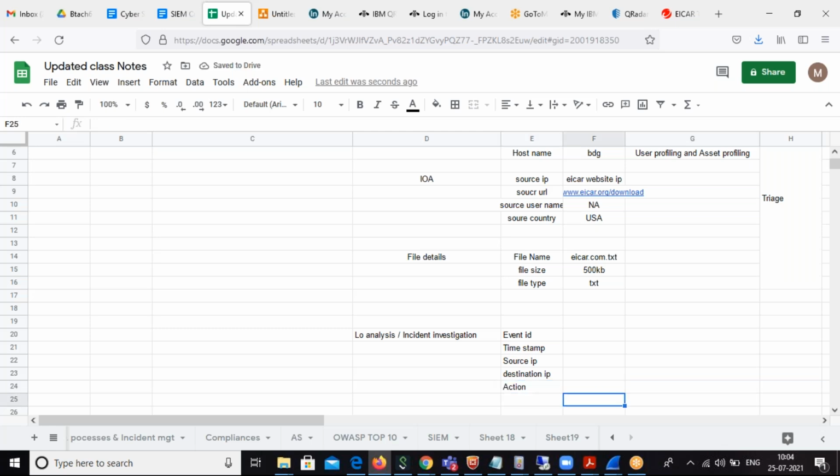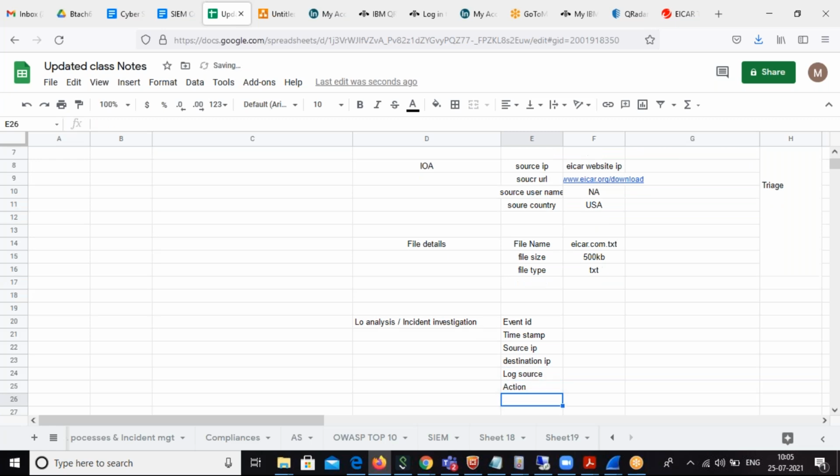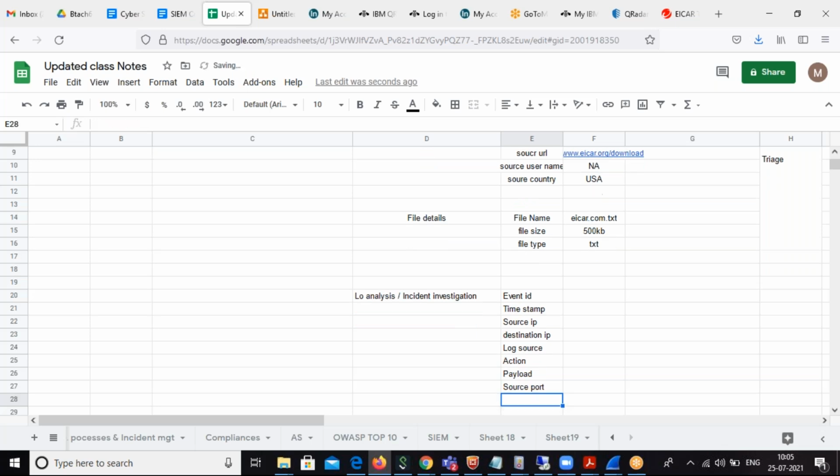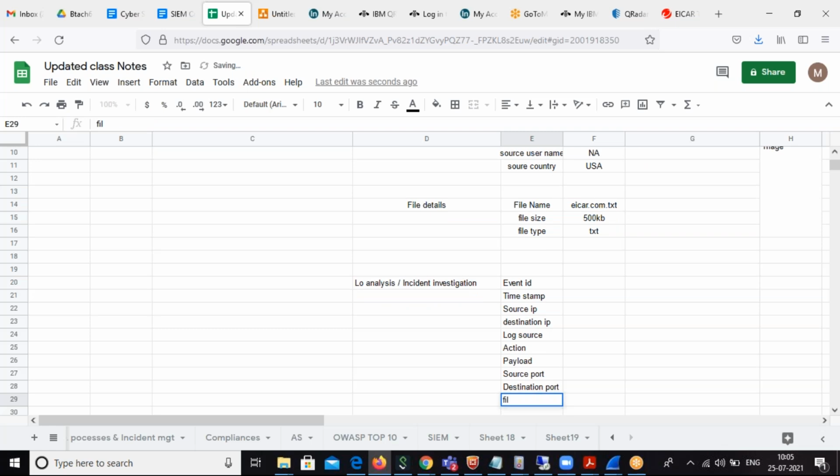Next one is actions. What is the log source? First we have to see the log source. Next one is action. Next one is payload information. In a similar way, source port, destination port, file details. All these you will see under the log.